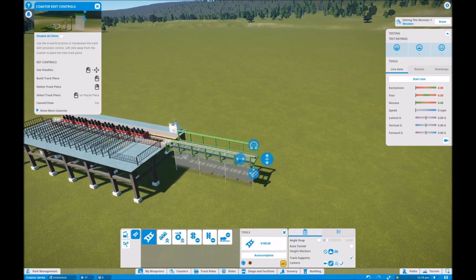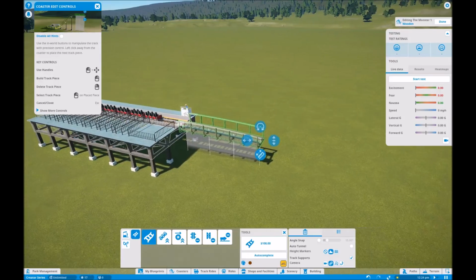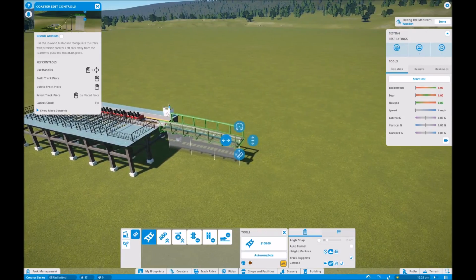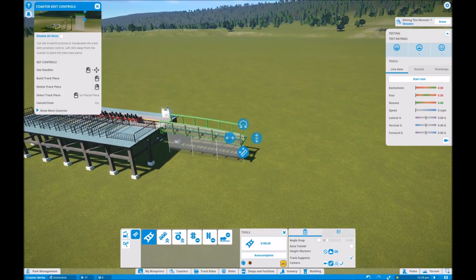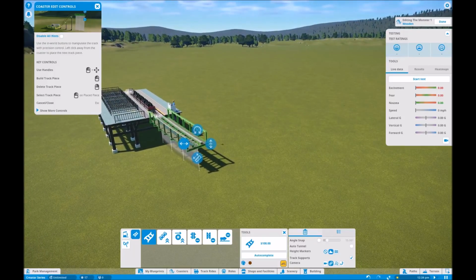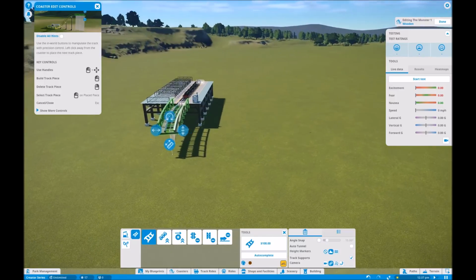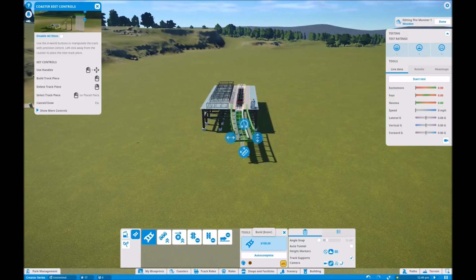Now what we're just going to do is slightly lower this just a little bit, just so the train has a little bit of momentum to come off of the station here. And we're just going to put a slight little twist into it, like so. We don't really need to bank anything just yet because obviously the train's not going to have very much speed coming off of this platform. Just lower it another touch.